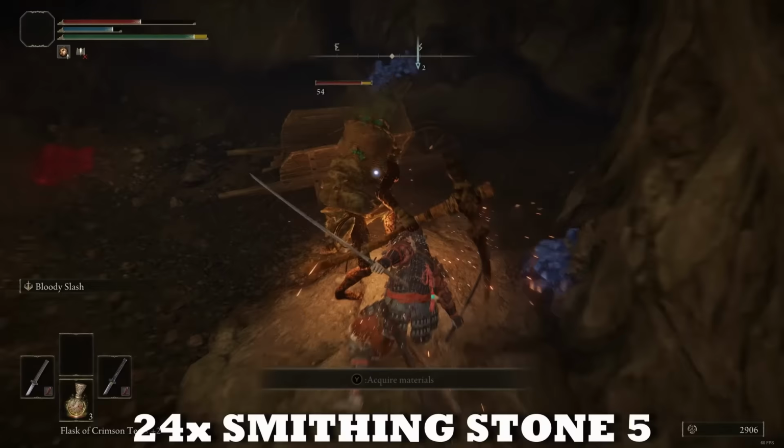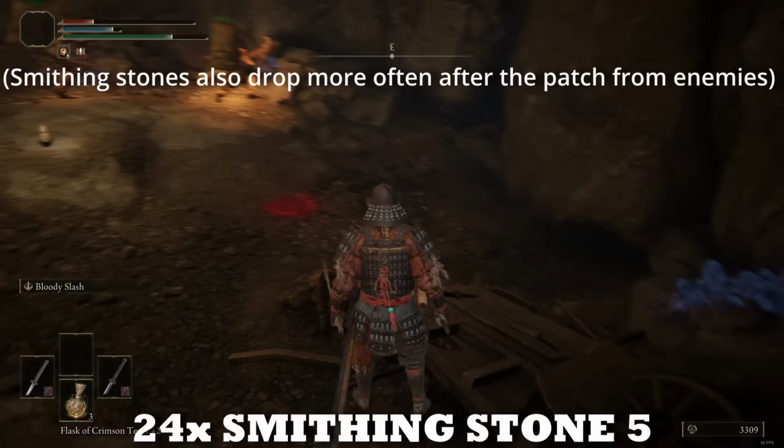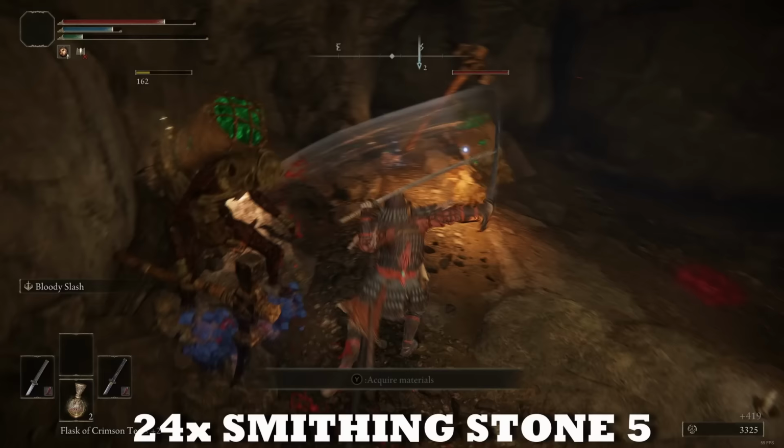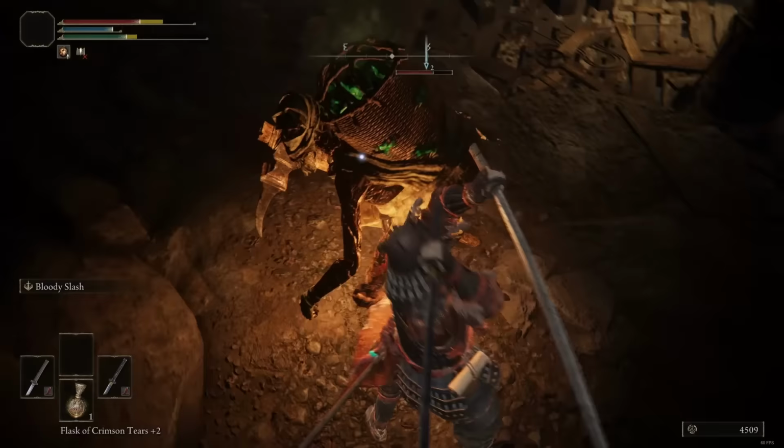See, all these miners here drop smithing stone number 5, and we need 24 of these smithing stones in total. So farm these guys like you absolutely hate them, and just reset every time when you have cleaned the area next to the graves. You don't need to go any further into the cave for this. While farming, they will also give you a bunch of runes as well, so it's pretty much a two birds one stone type of situation.